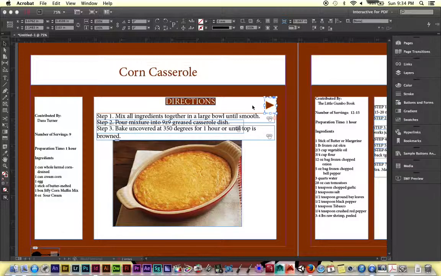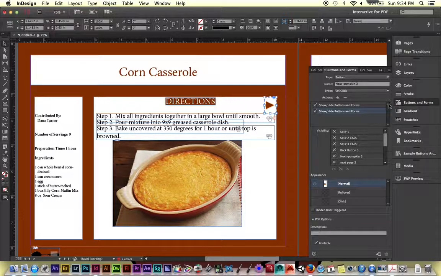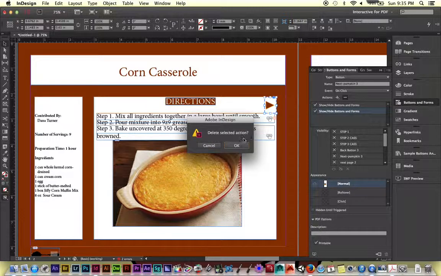Yes, but it's a little bit tedious. First off, left click on your arrow button, go to your buttons and forms. What we're going to end up doing is removing this action, because there is no stop state. For example, when you do this first action, it's supposed to go through the action, stop, and reset itself before it goes to the next action. InDesign doesn't have that capability like Flash or several other programs have. So we're going to have to rig it another way. So we're going to remove this action.